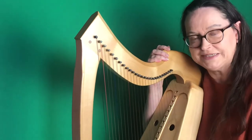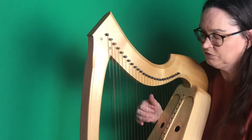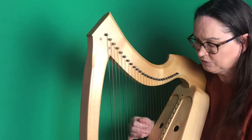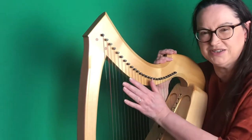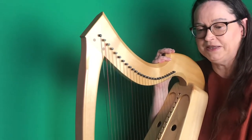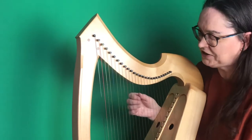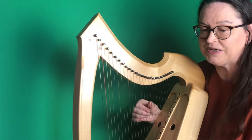You have a lot more sustain. I am damping some things out. If I didn't, you would get... and it would just sound like a horrible mush of everything. So I am doing some automatic damping there. But I still want to think about what I want to do in terms of ornamentation. It's very similar to what I did the first time round.